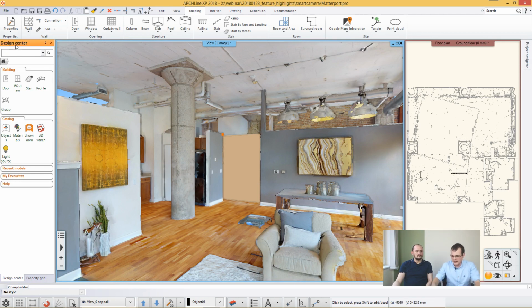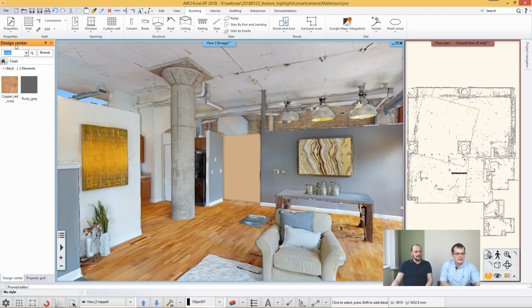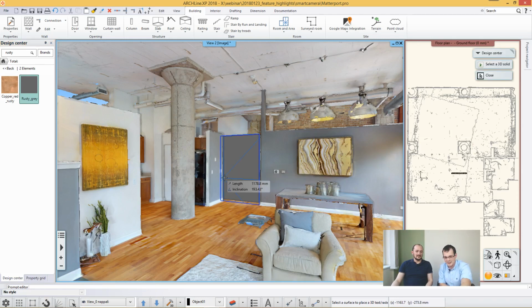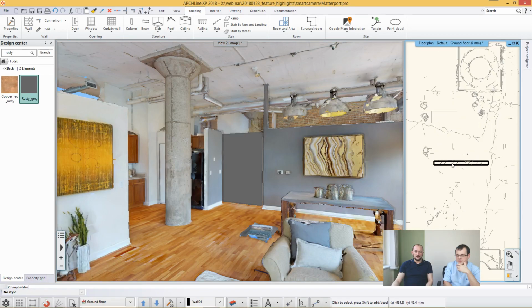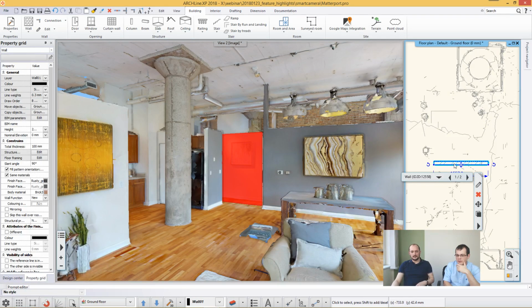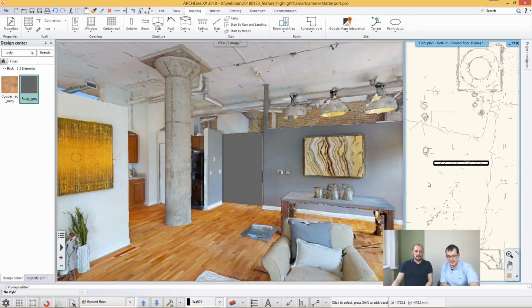Now, I know for a fact that we have a very similar color in our color library. Let me just... rusty gray, yeah. I think it's rusty gray. I think that should look good. Some might argue that that's the best choice, but then again, you can create your own colors, and you can download your own colors into the software. Now, also you can see in the 2D that the ARCHLine wall appears. So you see that now this element is an ARCHLine wall while the rest is not. So that's actually the background.